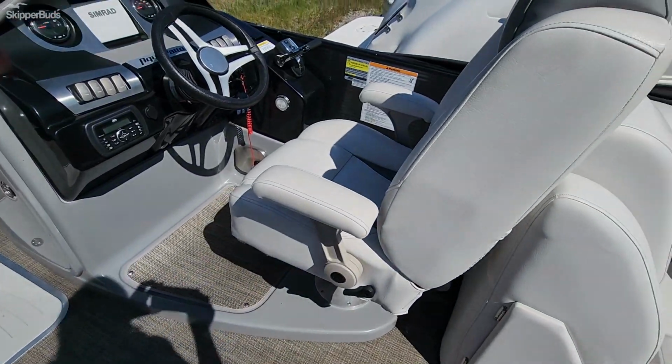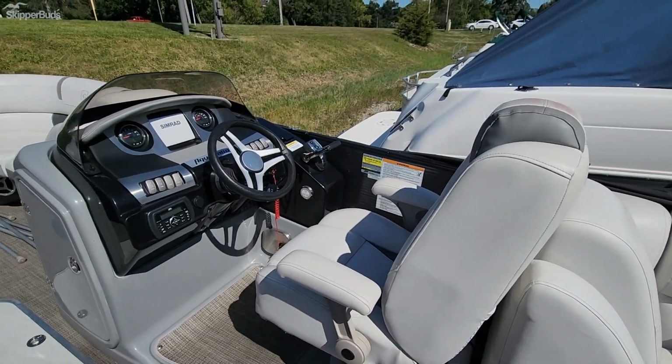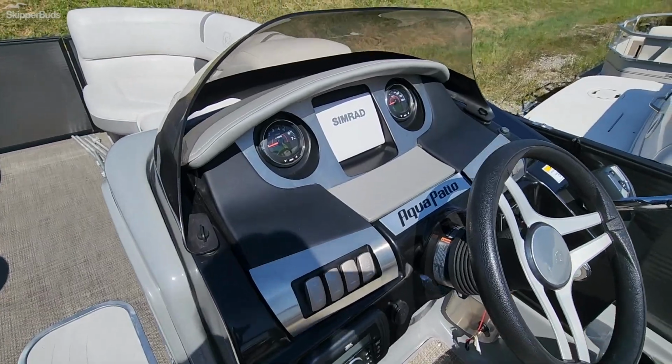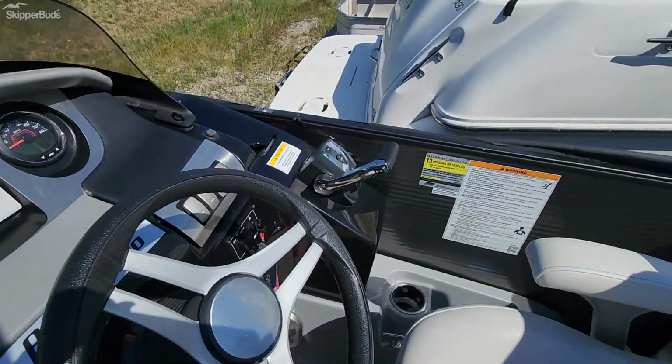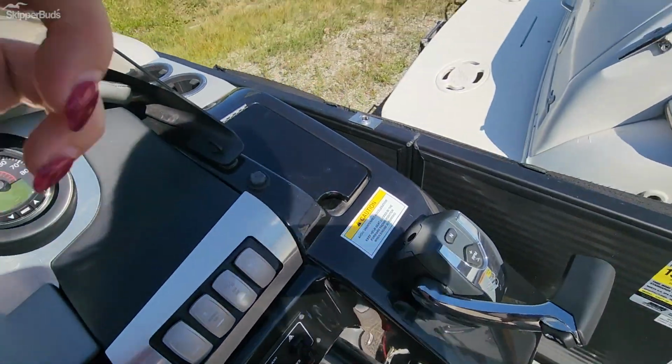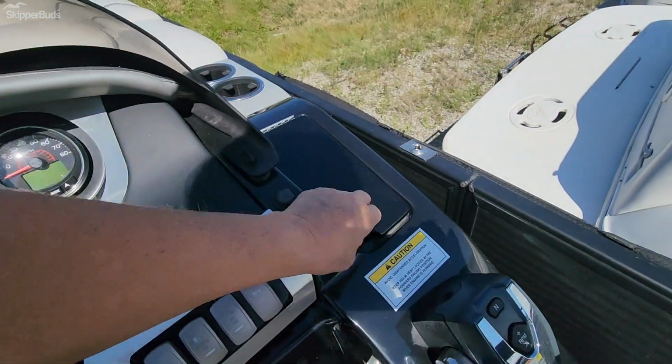Raised helm so you can see over the people in front of you if you're driving. Tilt steering, Bluetooth stereo, SIM-rad, rated for 13 passengers. Has lighted cup holders in the helm, place to charge your cell phone.